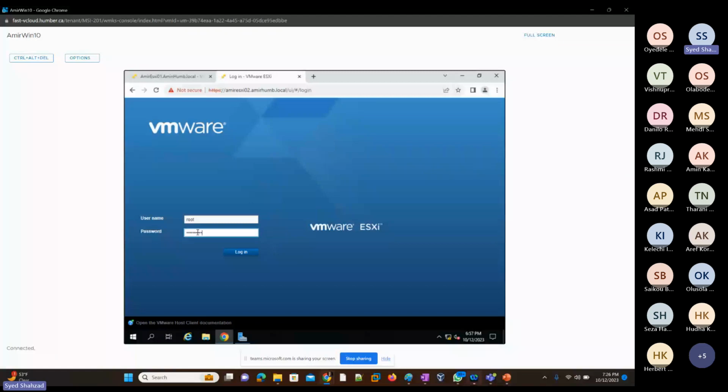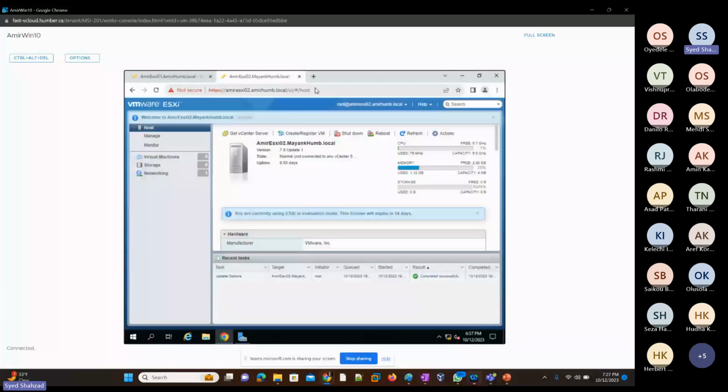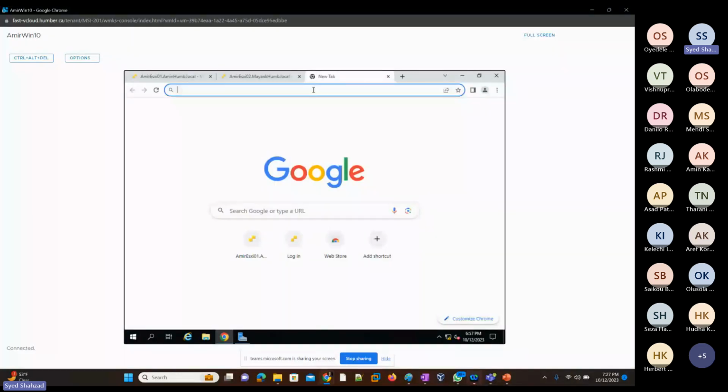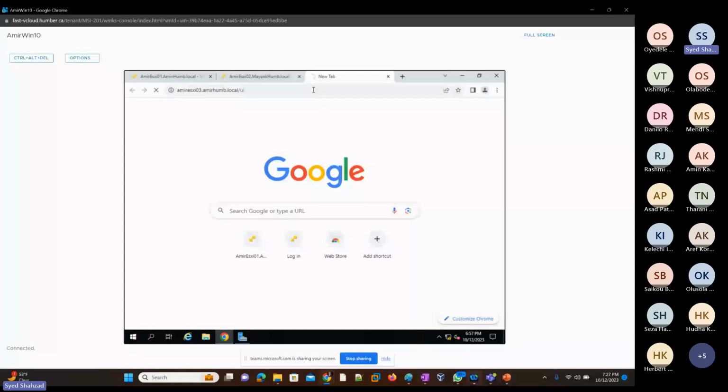Okay, we don't want to improve this software. Uncheck, press OK. Yes, we want to improve, it's just that we still uncheck. I'm going to go for the third one. We need to check, obviously, that all hypervisors are functioning properly, right? So Control V, it's still the URL of the first one. I need to change only the number 1 to 2, then 3, and remove the host until UI. All right, so we're going somewhere.